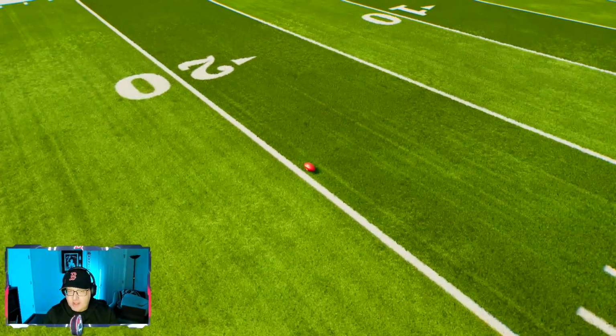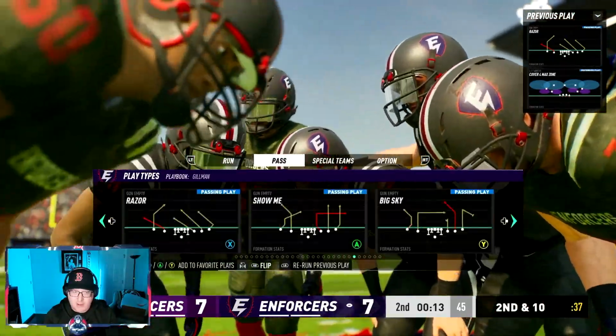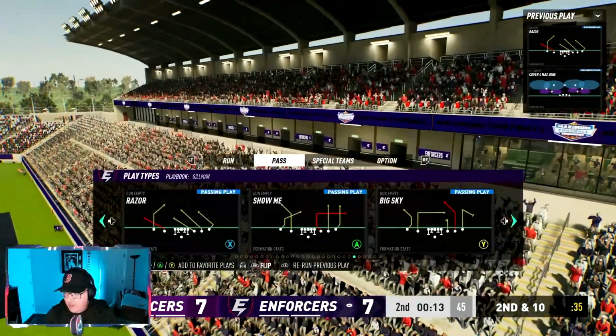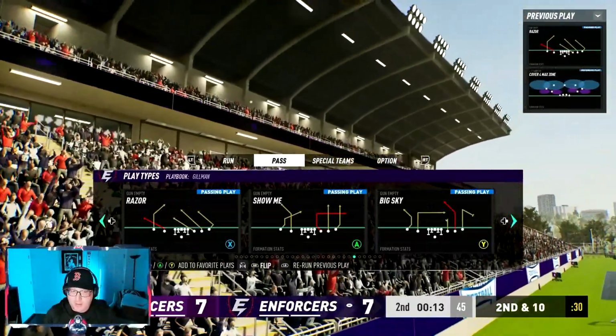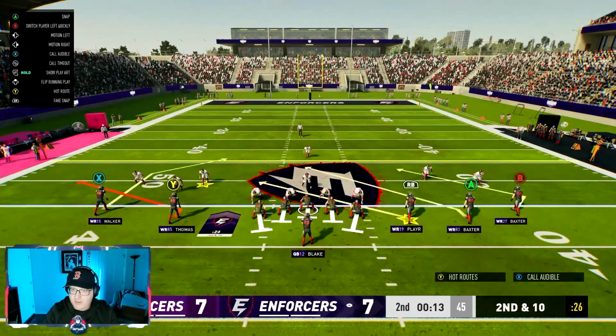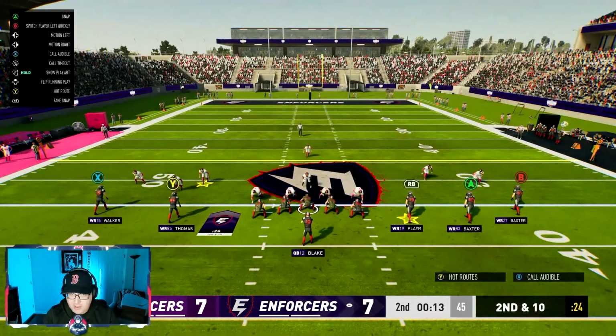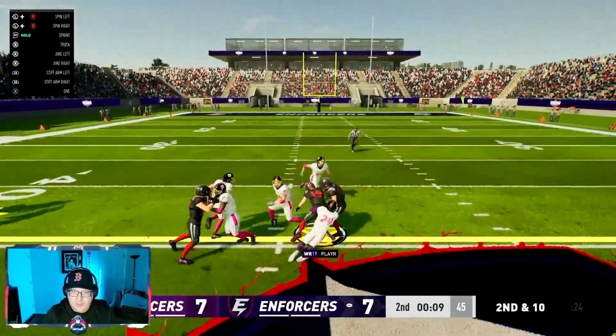And again, this is a slant play that I'm running. So I'm running this play here. I'm running Razor. So Razor on the left-hand side here. See, like right there. But if I don't throw it fast enough, they will break into a go route. They should be running to the sideline is what they should be doing. That's what they should be doing.